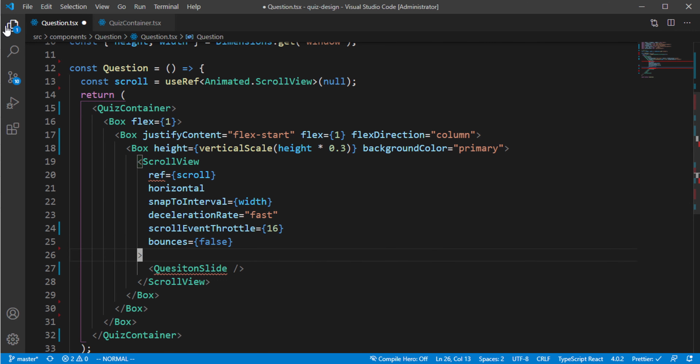Okay, so guys, we are done with the question screen and also the answer and question screen. If you want to prevent a user from actually going back, you can just come over to the scroll view and say pointer events of none. I think that should block the user from using this. Oh, I don't know why it's not working, but maybe we can overlay this. Yes, you can actually overlay this.